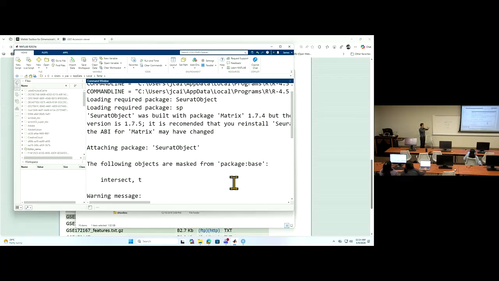Until next time, I will fix this. I believe one of the versions changed. Yeah, so I have to go back to fix this problem. It's supposed to be able to read the R files into MATLAB automatically.